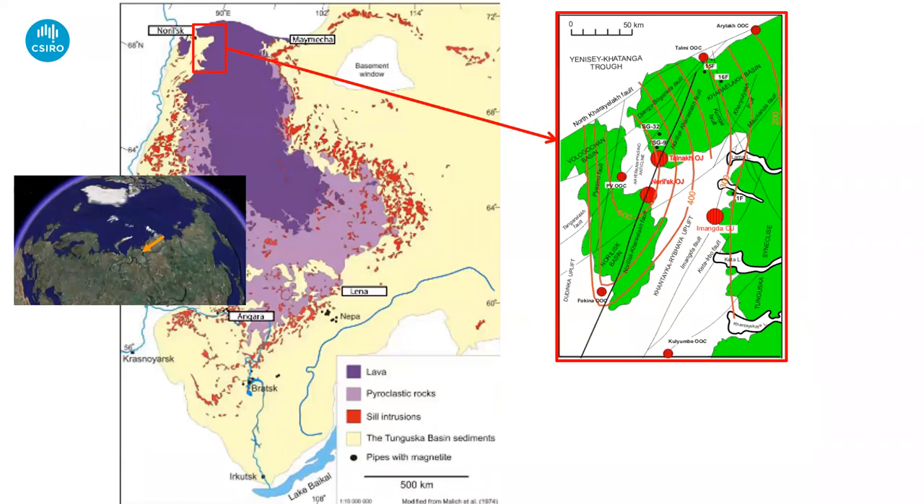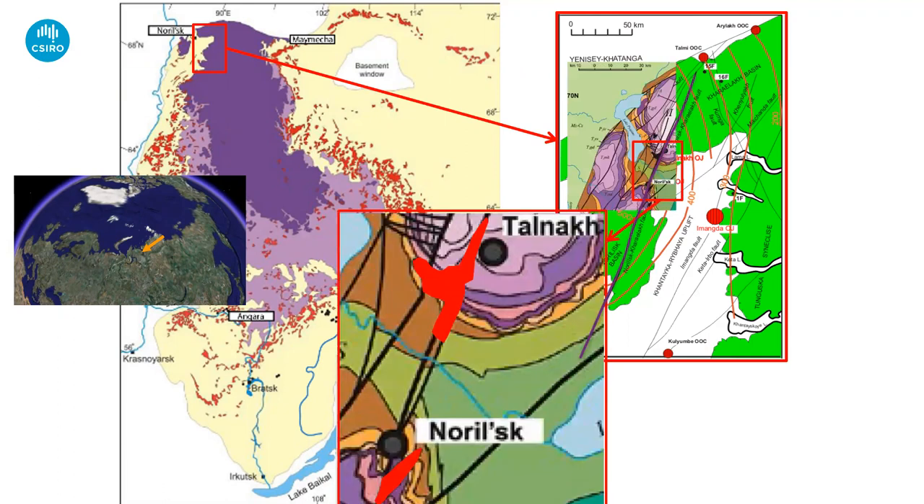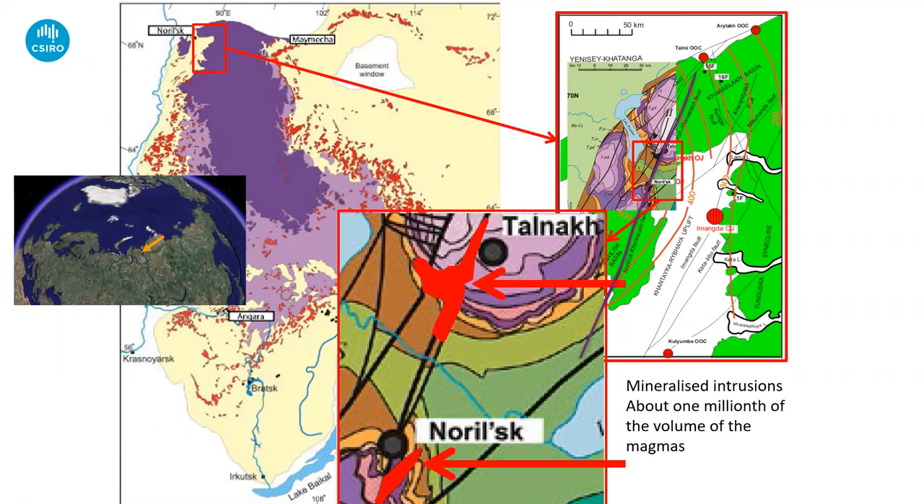So now let's see how we can answer some of those problems in relation to Norilsk. You've all seen this map — the Siberian Traps, Permian-Triassic boundary, a massive effusion of mafic volcanic rocks about two million cubic kilometers. The bit exactly coeval with the ore deposits is also exactly coeval with the largest mass extinction in planetary history — the Permian-Triassic extinction — coinciding within a hundred thousand years. The ore deposits are associated with very particular, unusual types of intrusions, all falling along the big translithospheric Norilsk-Talnakh fault.